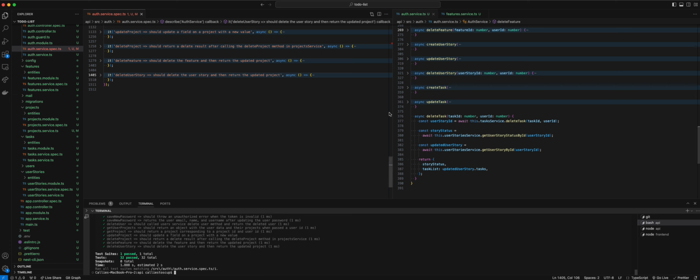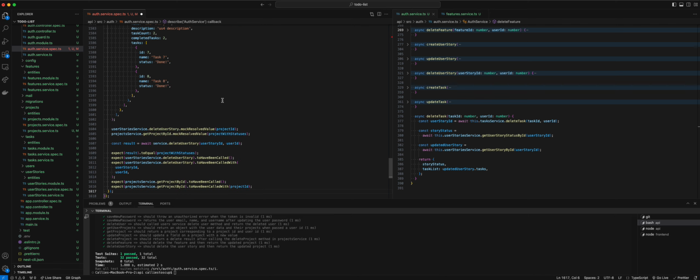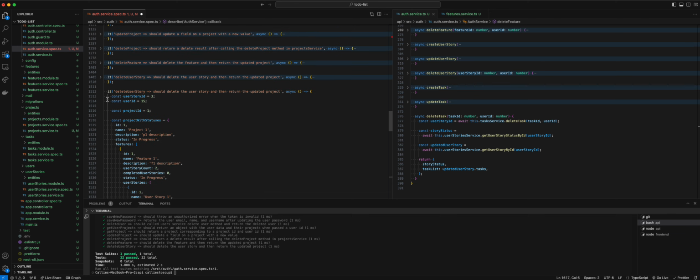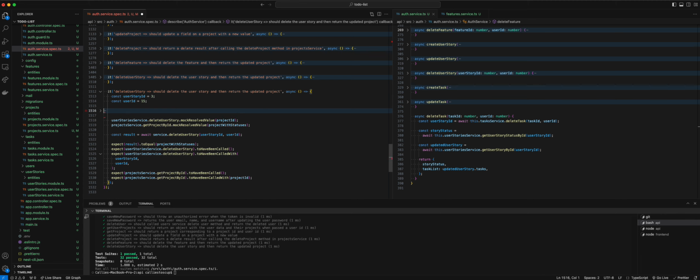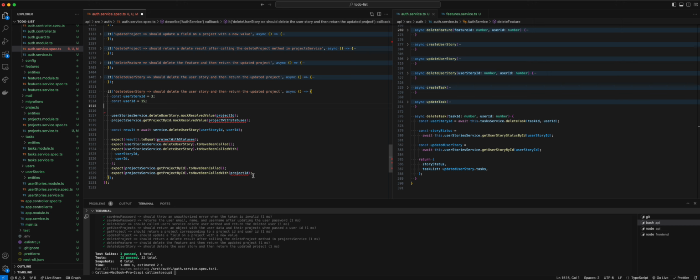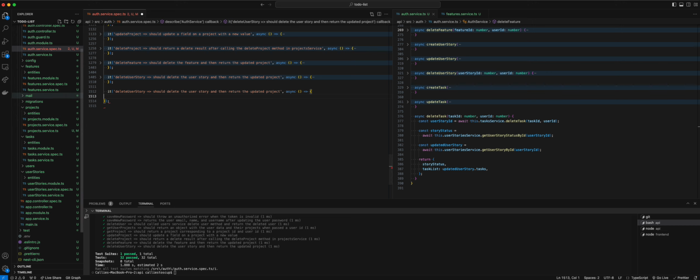All right, so this one's gonna be a little bit more complicated, but that is okay, because it's not testing the exact same thing here. So we actually don't need a project with statuses this time, so I'm gonna delete that. We don't actually need a project ID this time either. So honestly, let's just start from scratch here. All right, so we are going to be doing the test for delete task.